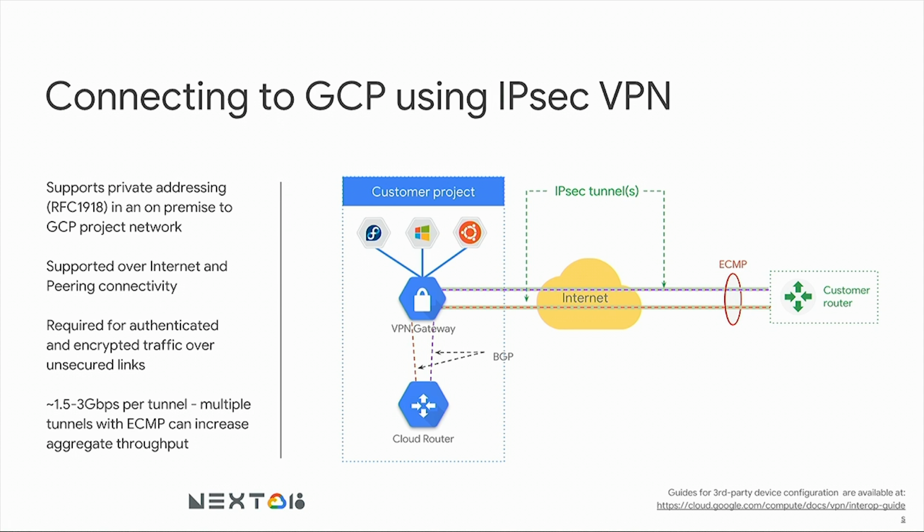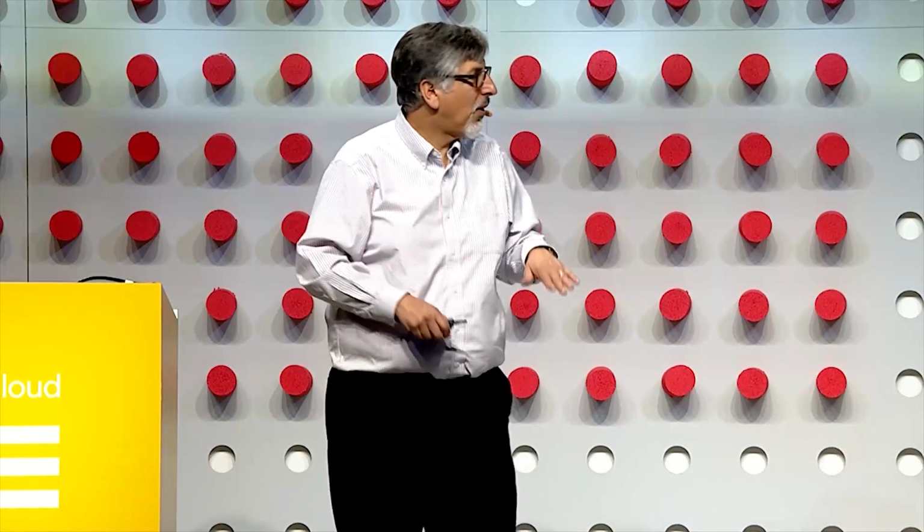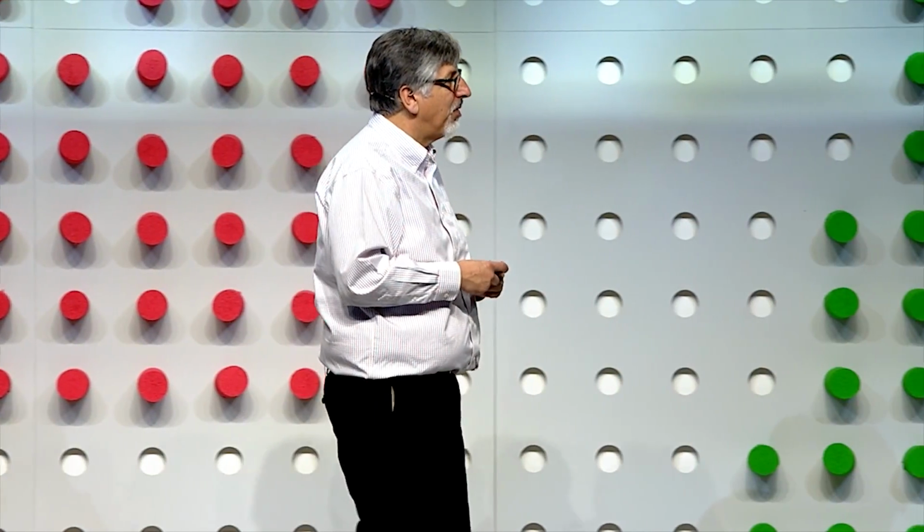What that means is that, first of all, the cloud router can support up to 128 BGP sessions, but it obviously can't support 128 VPNs going through it because packets per second would kind of overwhelm it, right? So rather than worrying about that, we program these routes directly into the VMs, and all you are then limited by is the performance of the VPN gateway and each individual tunnel, which is about 1.5 gig. But you can ECMP that, and we have customers that are doing 20 gig of IPsec traffic between their VPC and an on-premise network. So it's a cool, very scalable solution.